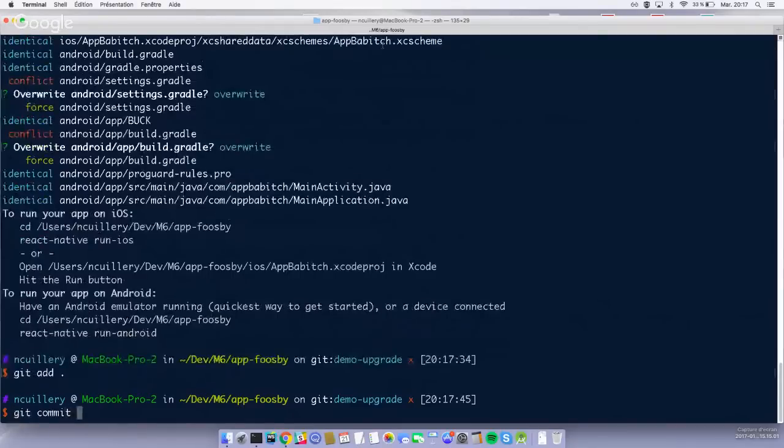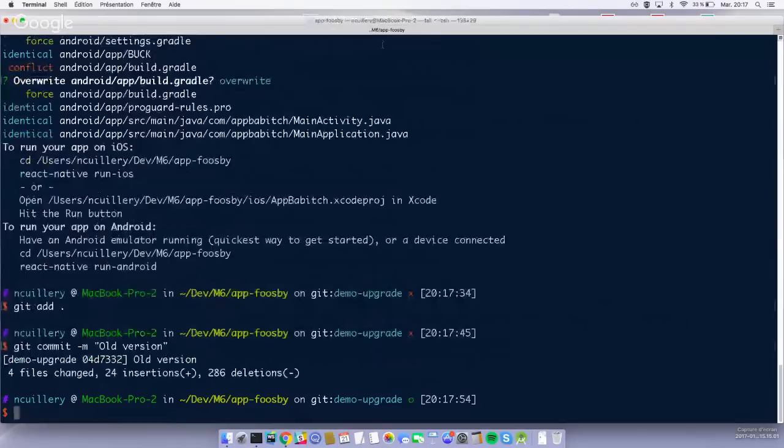Git commit, commit message: old version, I mean current. Then I have to upgrade React Native. So it will be very fast, thanks to Yarn.